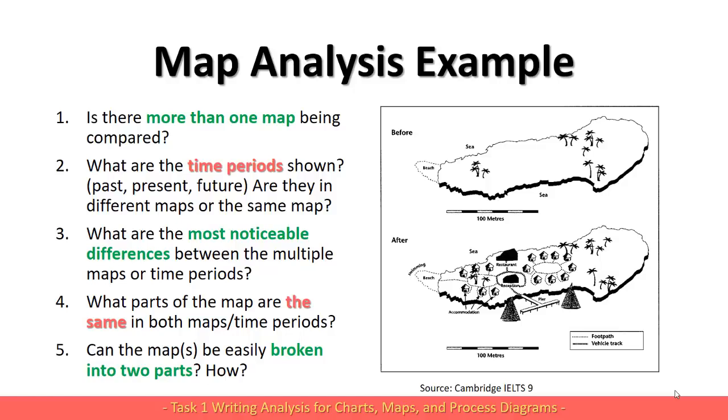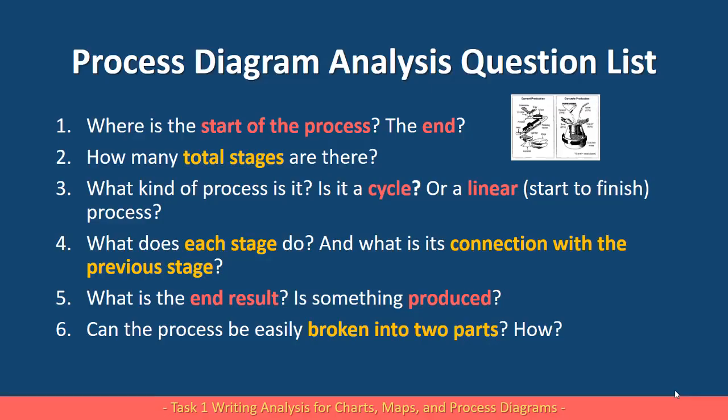And that's just one way to do this. If you can't think of a way to break down the map into 2 parts, then that's okay. You can just write one big body paragraph, but it will be a little bit more difficult to organize. All right, that's for the map analysis example. Next, process diagrams. Oh man, everybody's favorite.